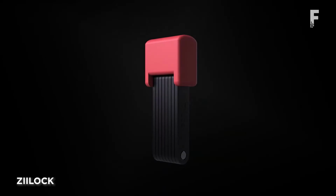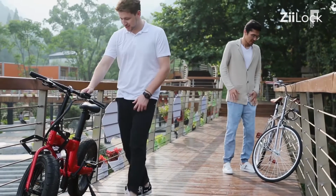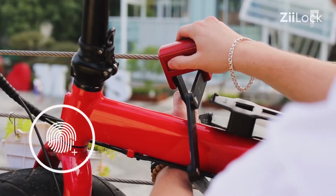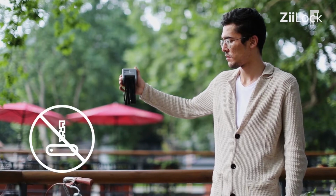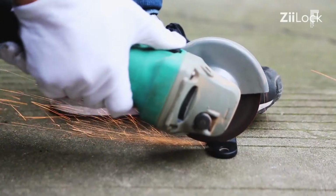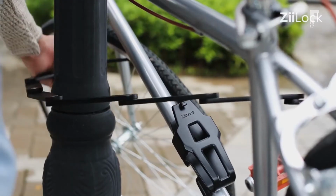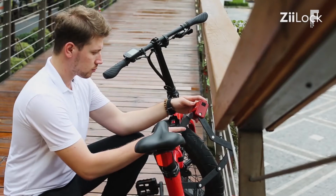ZiiLock is the first bike lock to combine tempered steel construction with advanced biometric fingerprint technology, Bluetooth connectivity, and keyed, keyless entry, all in a foldable design. Not only can you unlock it with a key, but ZiiLock also unlocks with your fingerprint and Bluetooth connectivity. In fact, the fingerprint takes just half a second to unlock the device.